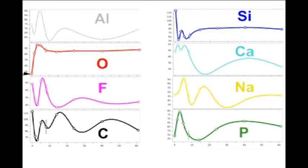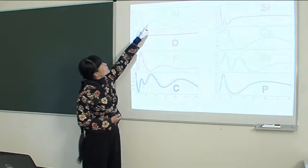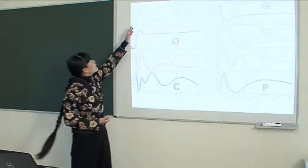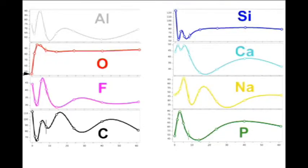This is contrary to the common belief. The common belief in the literature is that as GIC sets, around 24 hours, the strength is highest, but the toughness is not high. At 24 hours, our results show the aluminum bonding is weaker than at 6 hours. That's the reason why GIC is brittle. And from our results, we propose that if we arrest the setting at the halfway point, around 10 hours, the material will become tougher and not so brittle.